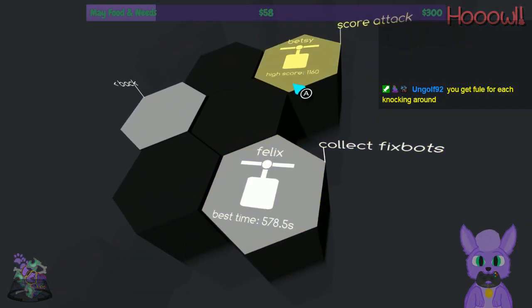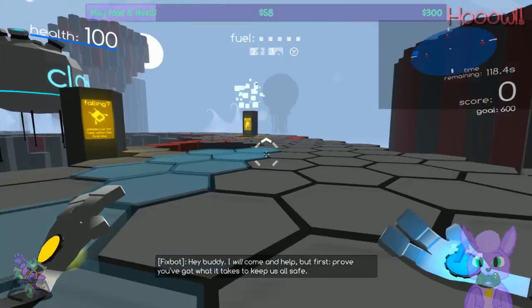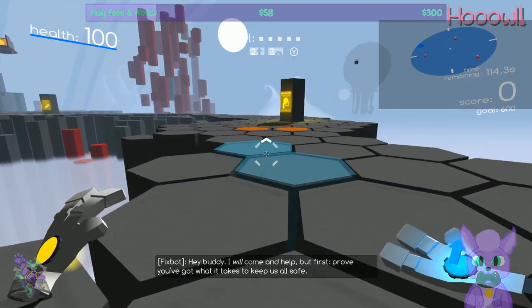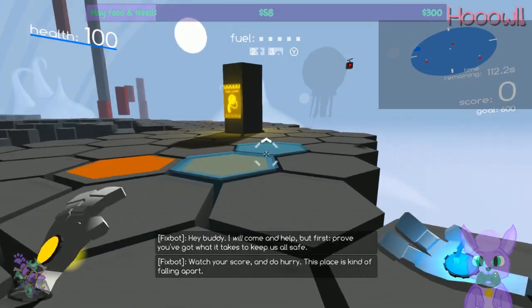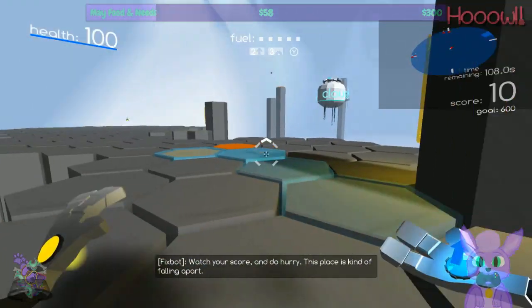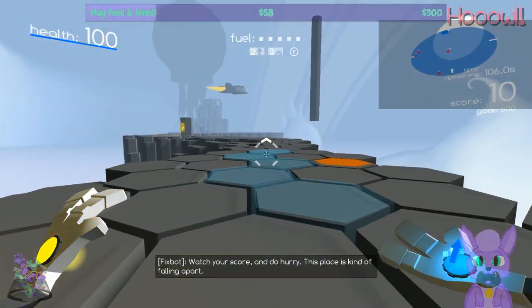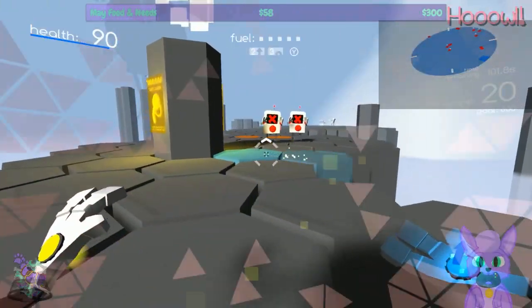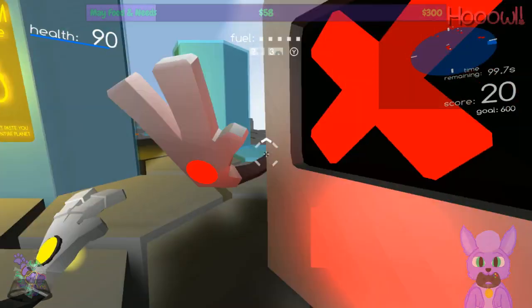I will work and possibly contest your statement. Get fuel for each knocking around. Let's see. Feel free to knock around. All right, let's do it. Let's knock a robot around and see if we get fuel just from doing the knock around. Knock them around. Let's get some fuel.